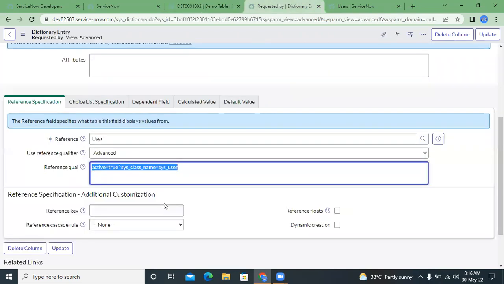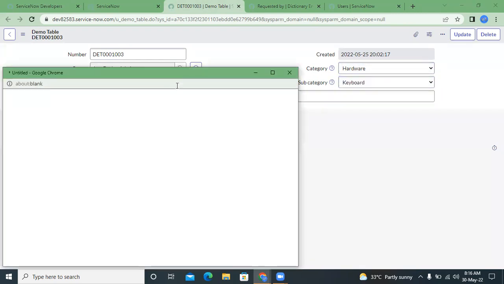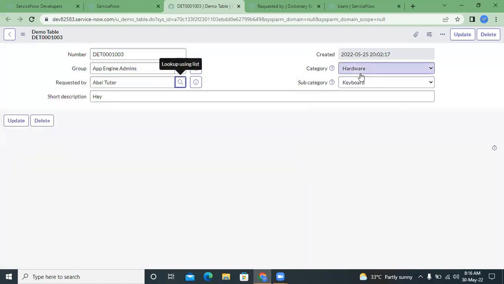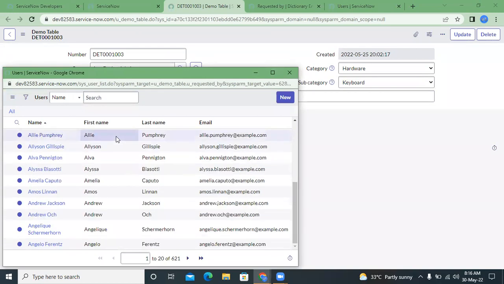then we can use JavaScript colon, and then write the condition. If the category is hardware, then only show the users of the department of hardware or something.